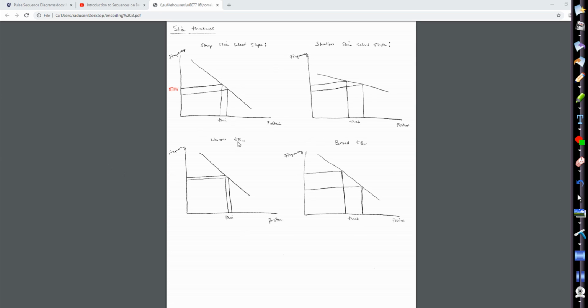Down here, our slice select slope is the same. See how we have the same slope? But the only thing that's changed is our transmit bandwidth. So this is our transmit bandwidth. Is this a narrow or a broad transmit bandwidth? Good. So then see how that gives you a very thin slice. Okay? So there's really 2 ways to get thin slices. And they both deal with slice select slope or the transmit bandwidth.